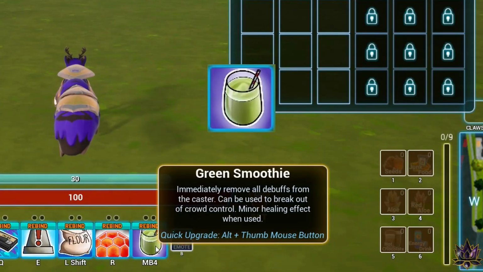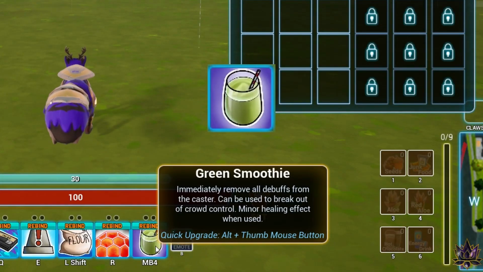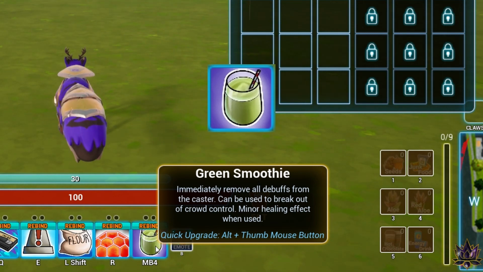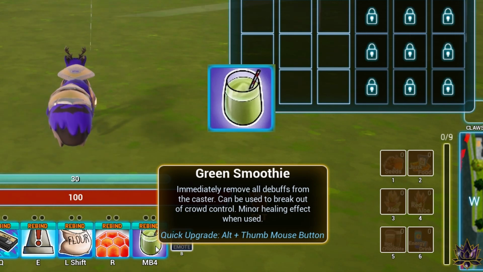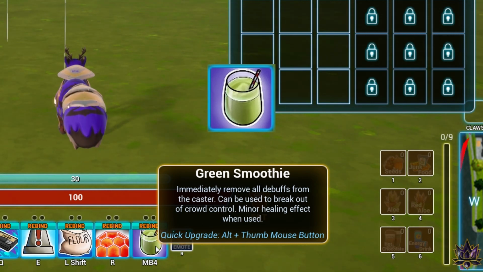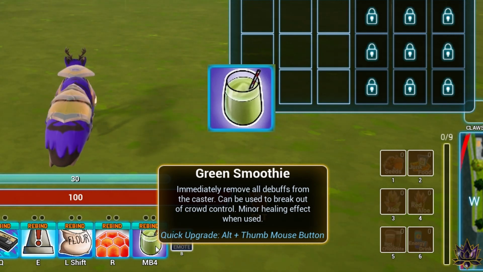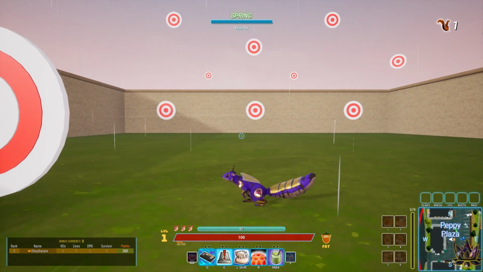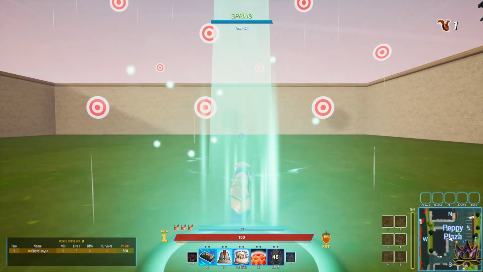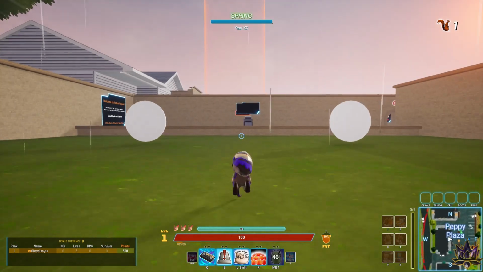This here's the Green Smoothie. This immediately removes all debuffs from the caster. This can be used to break out of crowd control. Minor healing effect when used. So this one is kind of the least popular defensive ability as far as I've seen. According to the devs, internally it was really popular because a lot of people ran sleep and poison builds. So we'll see how the meta evolves as more players become introduced to the beta.